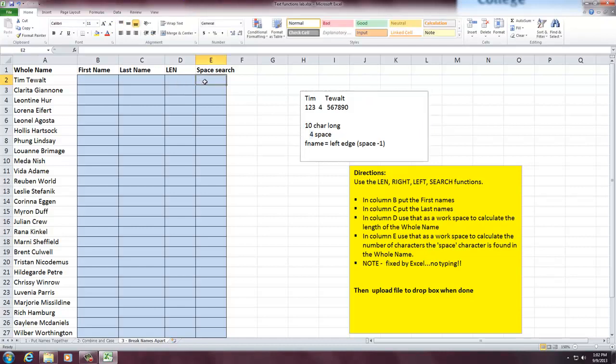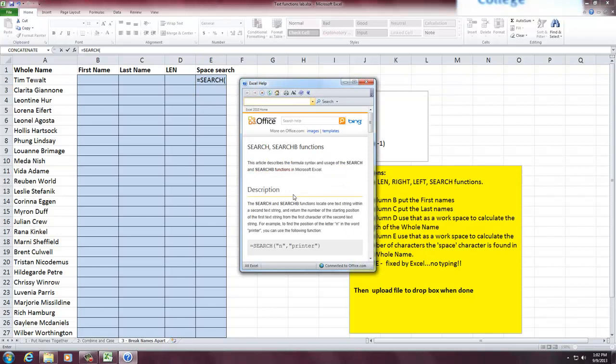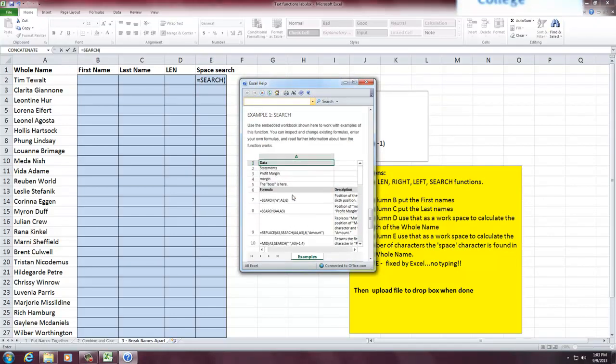So, there is a command called search. Returns the number of the character at which the specific character or text string is first found, reading from left to right. It is not case sensitive. Again, if I double click it, I can see how it works.